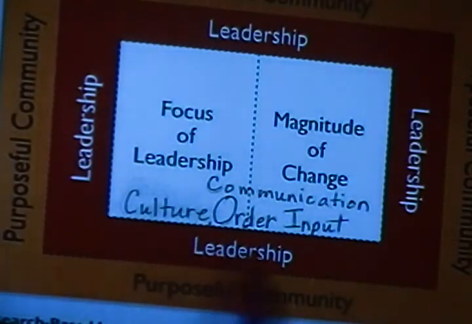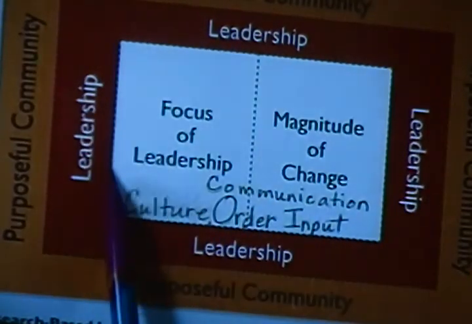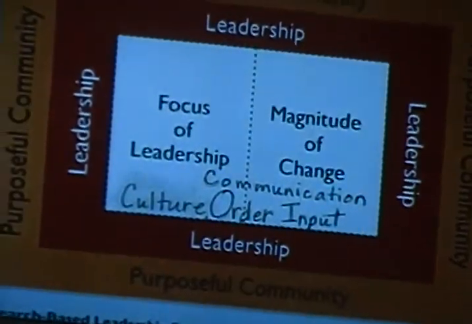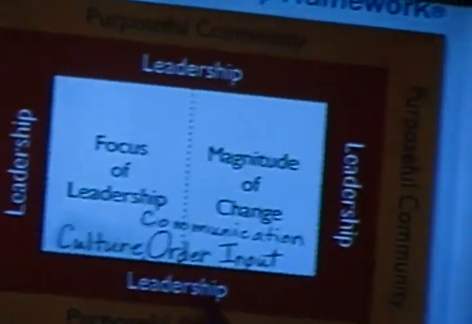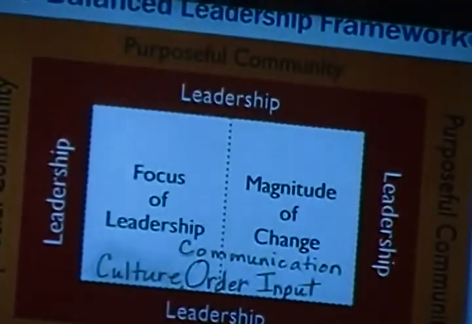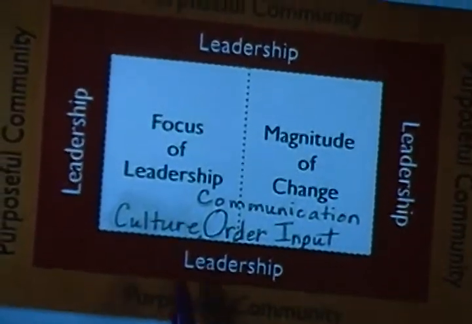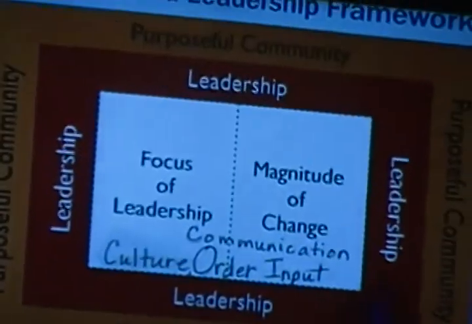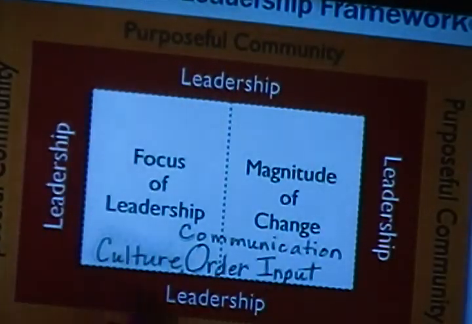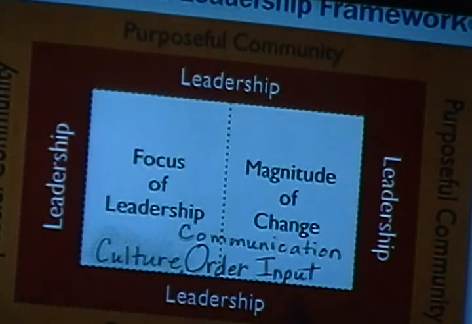You'll also notice that around the graphic is this notion of leadership, and as Stevie mentioned, we are going to really focus on distributive leadership or shared leadership. It's not simply the school leader in the building or the district leader, it's all of us. And how is it that we are making sure that leadership is evident and in place at all times?